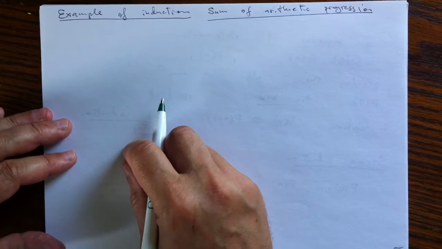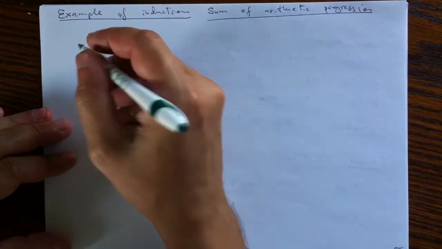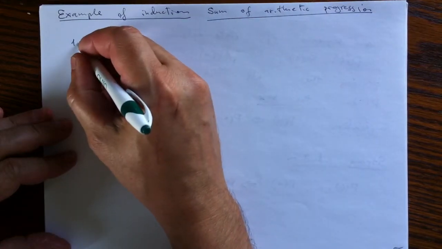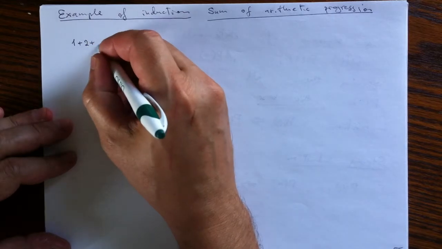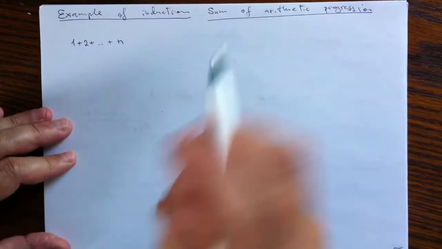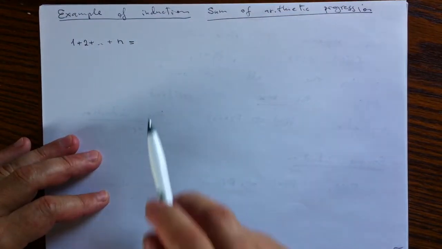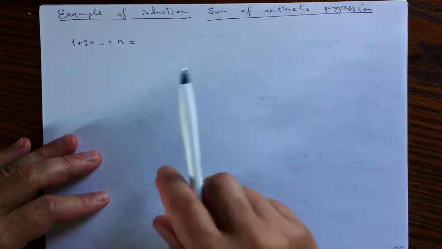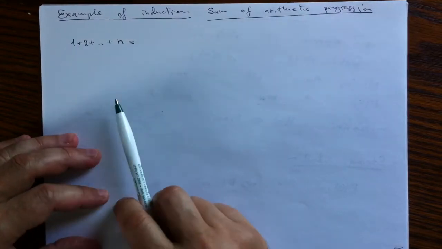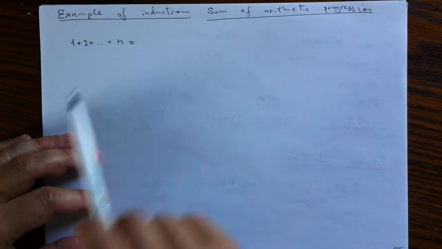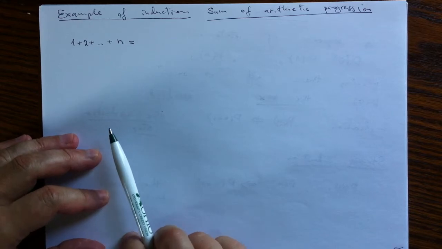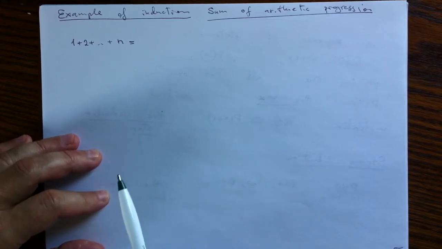The simplest situation of this arithmetic progression is starting with 1 and summing up all the numbers up to a certain number n. So that is the task: to find a more or less compact expression, better than the sum, for this result. Well, let's assume that we don't know the answer.